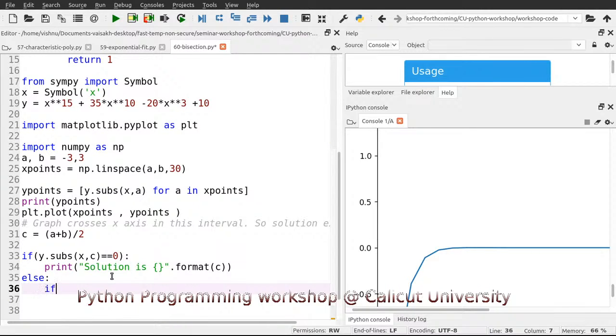What is it we have to check? Sign of y of A and y of C are the same, or y of C and y of B are the same.